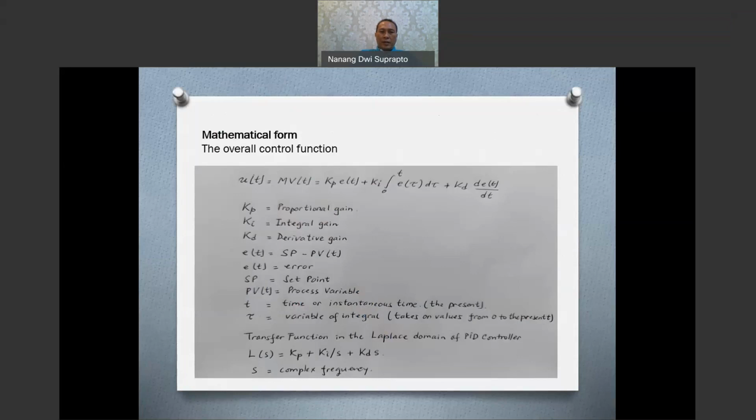Error E(t) equals set point minus process variable.